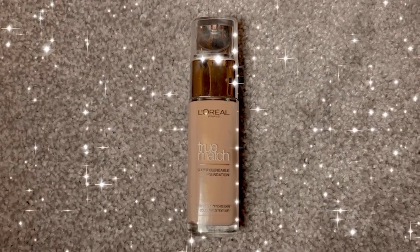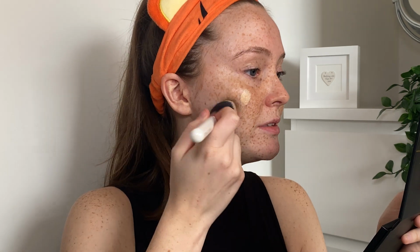So on that note, I'm going to be using the L'Oreal Paris True Match Foundation and I use the shade Golden Ivory. With my foundation I tend to just put it on bit by bit until I achieve the level of coverage that I'm looking for. So I'll start off by popping a wee bit on my hand. I don't really have a preference between brush and beauty blender. It depends on the consistency of the foundation. If it's a more liquidy one then I'll probably use a brush because I feel like it just wastes product if I use a sponge. Today I have not wet my sponge and I don't want to move, so I've got a brush here and I'm just going to use that. Okay, so I've got a bit in my hand and I'm just going to start popping it in different areas of my face.